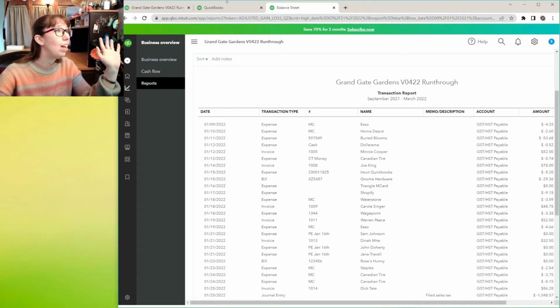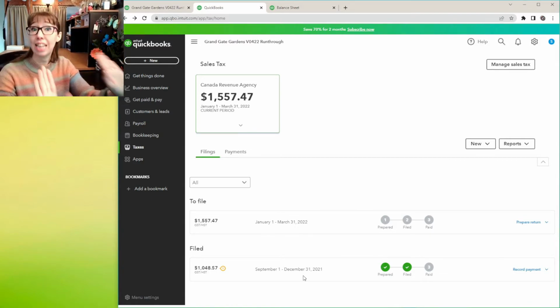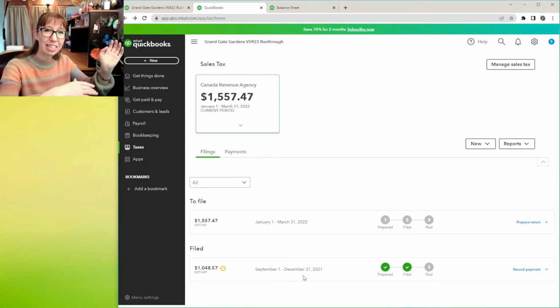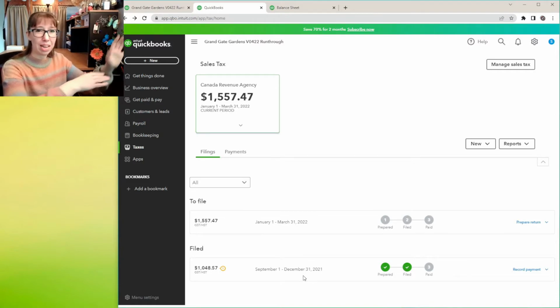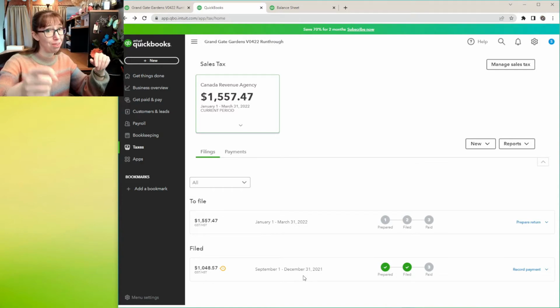So now let's pretend that we've filed this, it's January 25th, and our accountant calls us and says, hey, are your numbers ready for 2021? Can I go ahead and prepare the income tax? The income tax hasn't been prepared yet. Once the income tax is prepared for the year, you lock the year. You don't want to put an expense in there after it's been used for income taxes, because then it gets missed. You don't want to miss expenses. Don't pay CRA more than you have to, right?